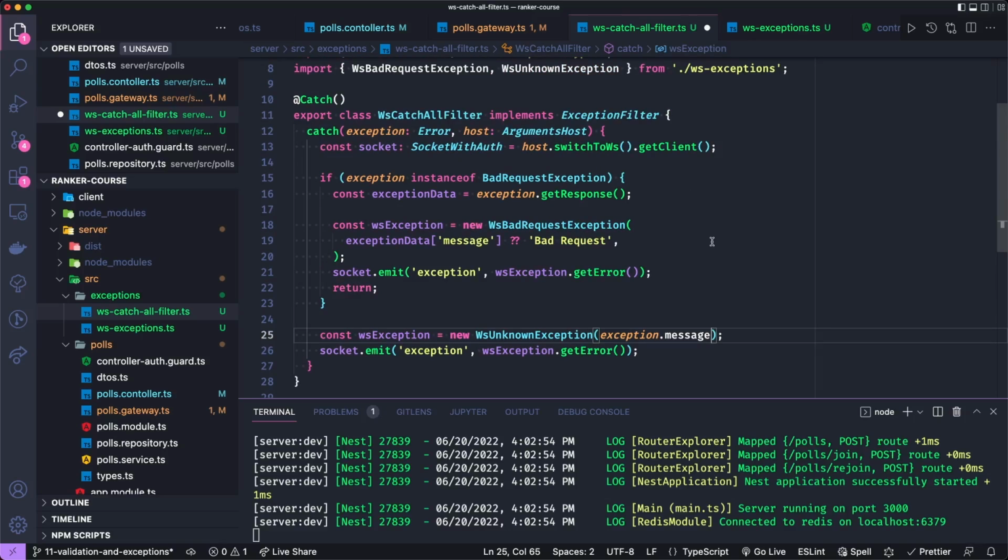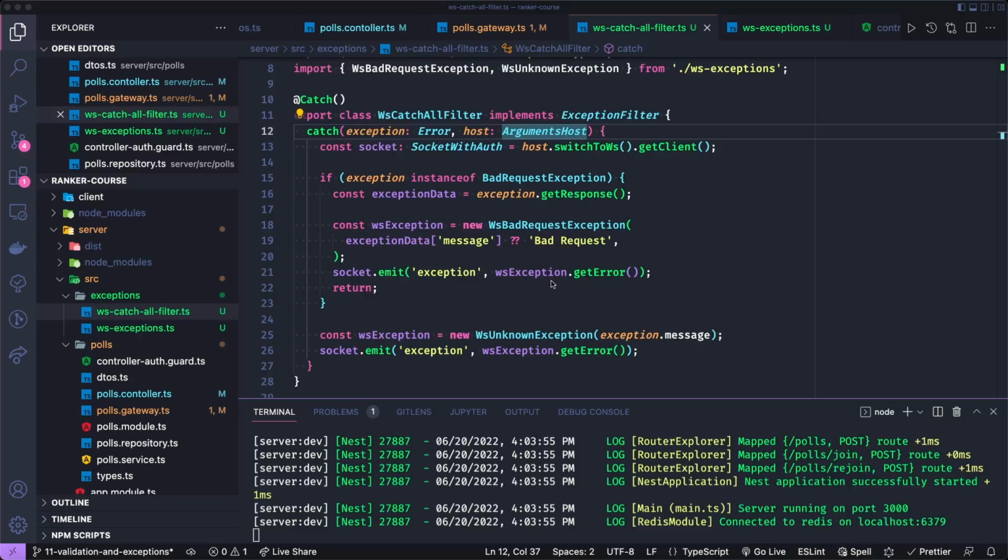So let me clarify that. By default, the exception is of type error from JavaScript, and that has a message on it. All exceptions have a message. Here, we sort of narrow the type by saying that it's an instance of bad request exception, and we know that NestJS exceptions have getResponse. I had to do some playing with this here, but I just recommend you try throwing some error and console.logging these exception fields and methods. It's a little confusing, but I think this works for us.